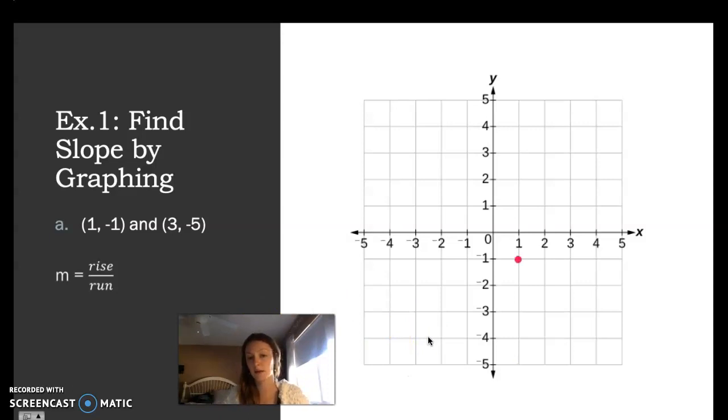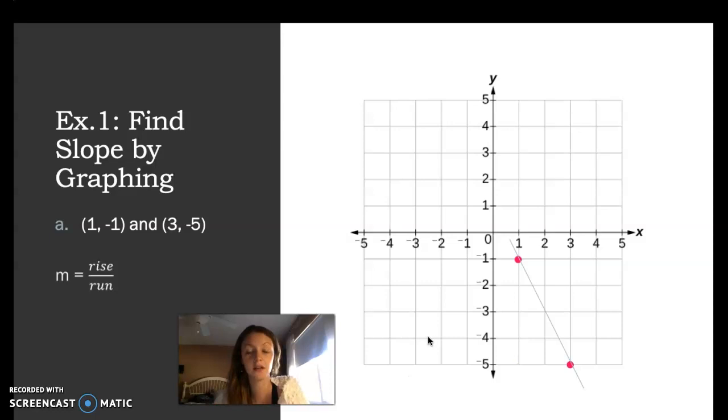So start by plotting our point. So first point is right over there in pink. It's (1, -1). Our second point, oh man, I don't know why my first point disappeared. Okay, well our second point is (3, -5). So how we handle something like this is we plot our 2 points and then we connect them with a line. There it is. Okay, we're back now. So you plot your 2 points, you connect them in a straight line.